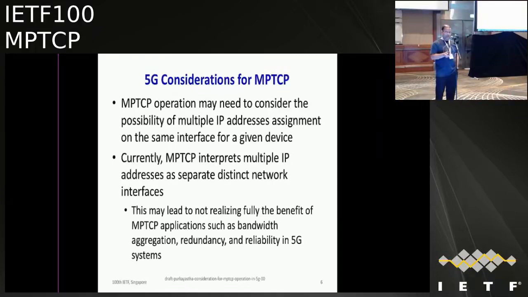If this really does cause any potential issue, I guess Mptcp will still work, because at the worst case, you'll have multiple IP addresses on a given interface. And you might think you have a backup, but you don't. You might think you're doing bandwidth aggregation, but you don't. But I guess the algorithms will still take care of it. But you'll get the lowest possible throughput through that given interface.